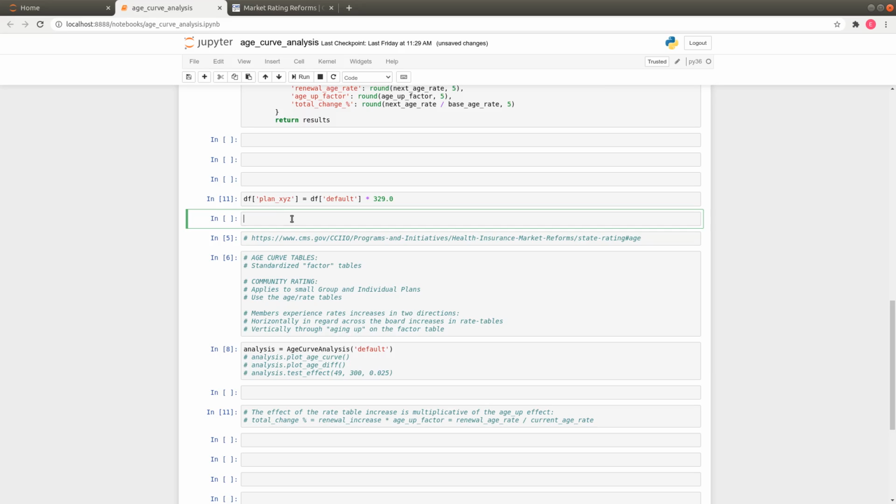and the net dollar effect is not equal to what the insurance company told us. And so the question is, did they lie to us? And usually the answer is no. What happened, and we'll say plan XYZ year 2 is equal to plan XYZ year 1, and let's say that the plan had a 3% increase.